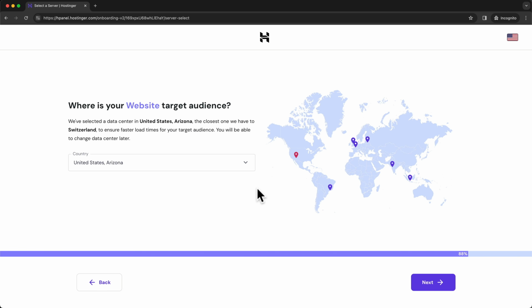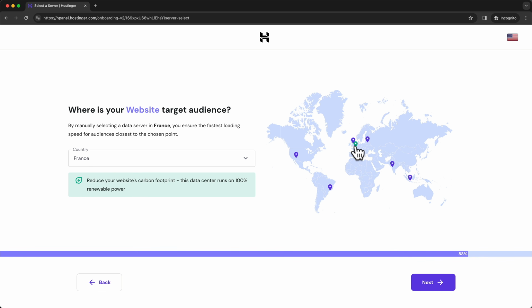And here we can choose the server location of where our website files will be stored. Now, in general, it's best to keep the server as close to your website visitors as possible because this will reduce the loading time of your website. So personally, I live in Switzerland, so the best place for me would probably be France. But I've chosen the business hosting plan, which has multiple servers anyway for my website.